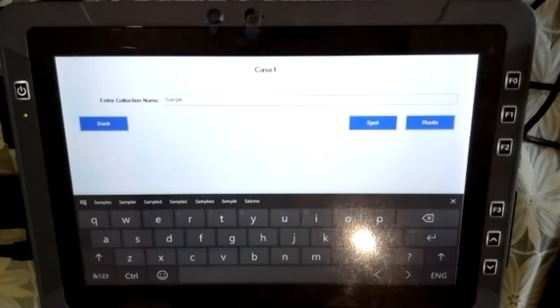The name can be filled in on the basis of the location where you are doing the collection. Suppose you are collecting this at RG Circle, you will give the collection name RG Circle. If it is a route, then you can say from RG Circle to CR Place. That collection name will give you an indication of all the cell towers that cover that particular route. Or similarly, when you're doing a spot, you say RG Circle, or the location or the crime scene or whatever. So giving the name is useful from that perspective.